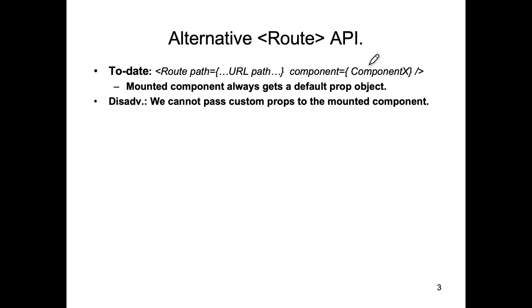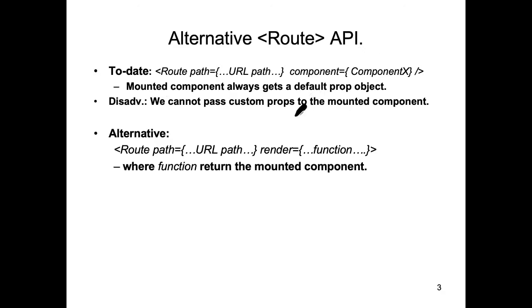So there is an alternative form of the route component which allows us to do that. And so just by way of example, or sorry, before the example, here's the alternative interface to the route component. So we still need the path prop, but the second one is, it decided to call it the render prop. And the render prop takes a function, and you can have any kind of logic you want to inside in that function. Typically, what you might have is you might initialize some extra props that you want to pass down to the component. The function must return, though, the component that you want to have mounted as a result of this particular route being active. So the function must return whatever component you would normally have specified up here. Okay, so that's the alternative form of the route.